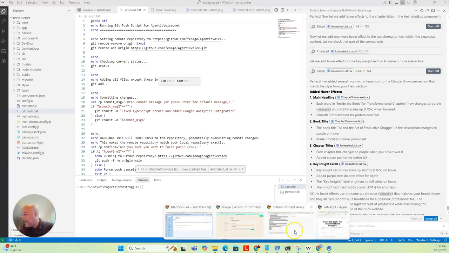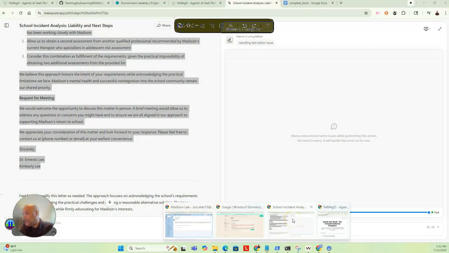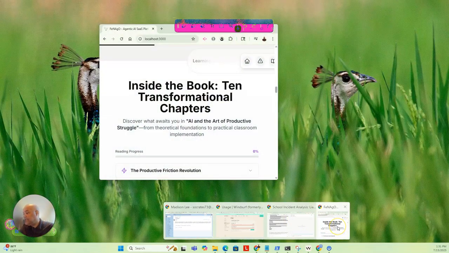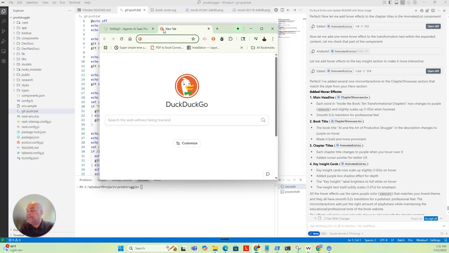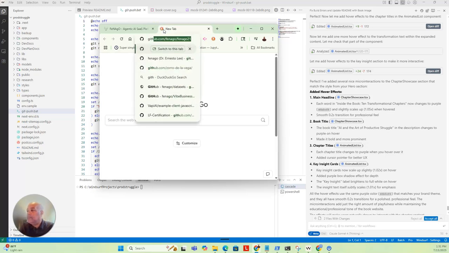So let me get my actual GitHub repository. Where is it? I think it's here. And in my GitHub repository, what do we call this? I think we call this Teaching and Learning with AI. I can't remember.